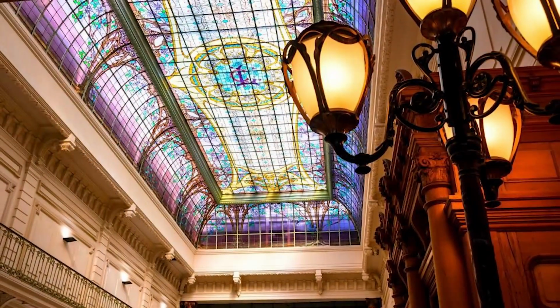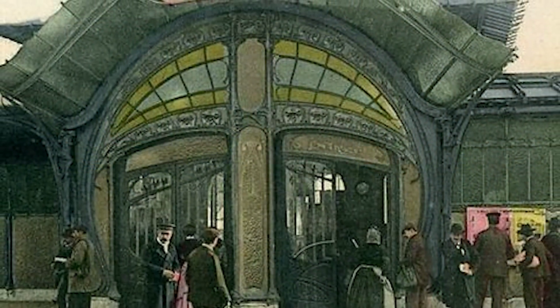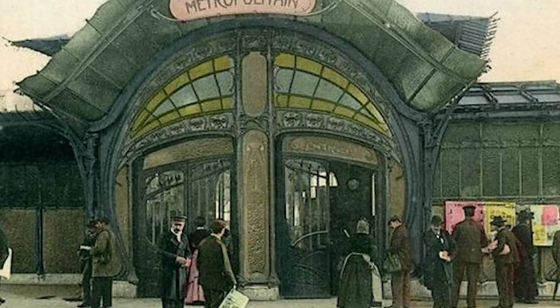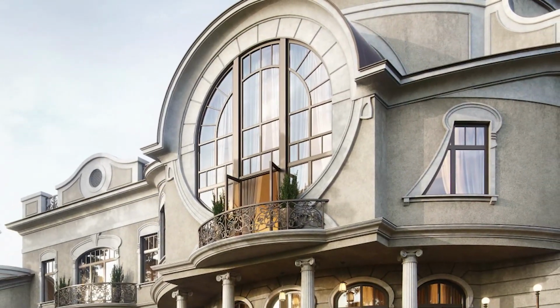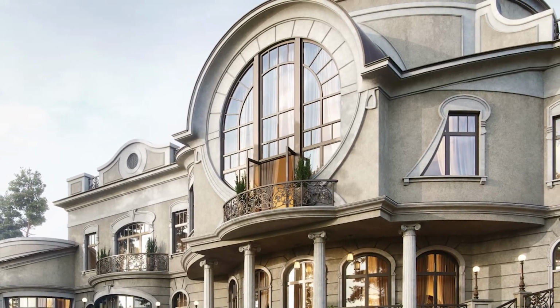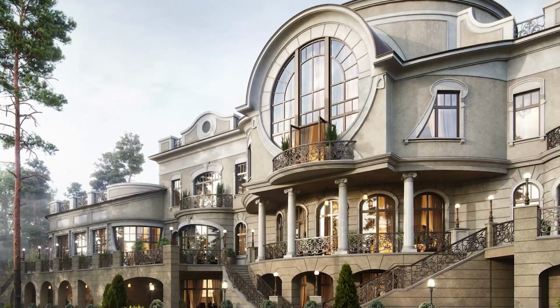What about the architecture? Well, it's hard to say, as the movement is such an anomaly. Suffice to say, it came into existence in a relatively prosperous age in which the economy was prosperous. Although it made its way into public structures like the Paris metro system, it was too frivolous. A high culture eccentricity that lacked authority and the austerity that the interbellum era demanded. Even if Art Nouveau architecture would be in vogue in a fictional setting, it would be enjoyed by members of the higher classes, and likely a very select group of that. Therefore, it would be more a thing related to a character than a society at large.